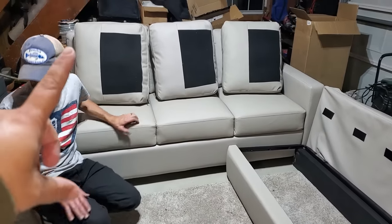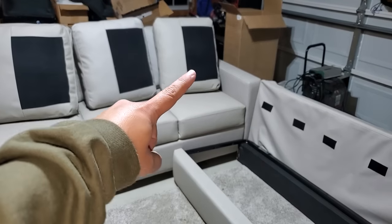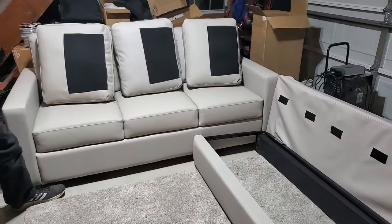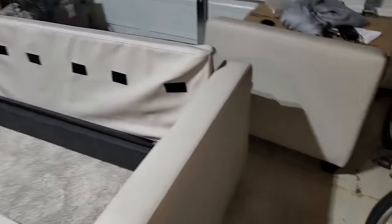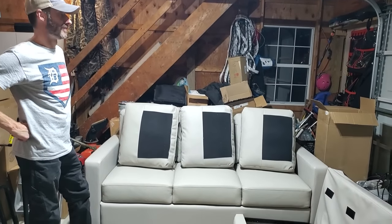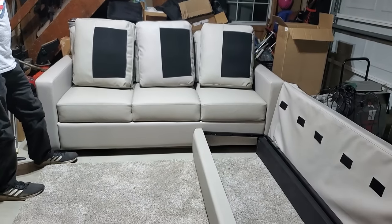But one problem that we're going to have is we're going to need 1, 2, 3, 4, 5, 6, 7 couch pillows to make up the back of the couch. And we have 6. So this armrest fabric at some point, probably not before 5 o'clock tomorrow, is going to need to be made into another cushion for the couch.